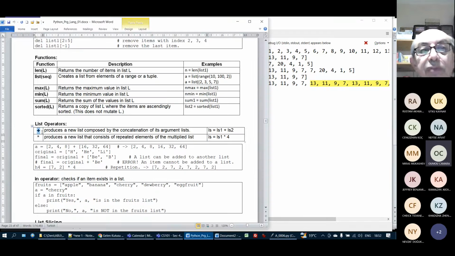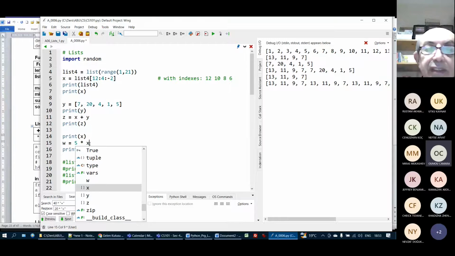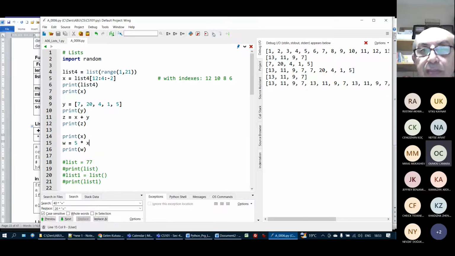So we have list operators: plus to concatenate and get a new list from two lists, or asterisk to produce a list with repeated elements of the multiplied list. It can be list multiplied by 5 or 5 multiplied by list. It's the same thing, okay?